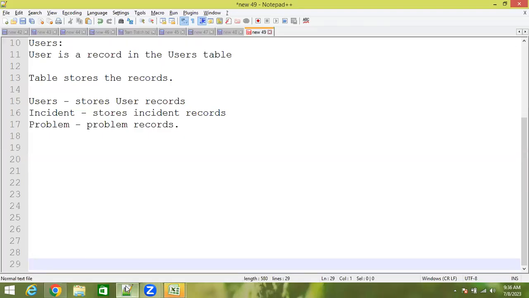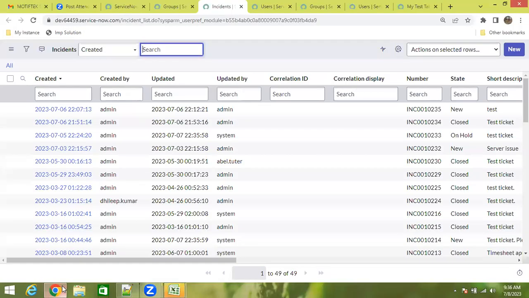So the fields, do we have to create them, or are they default? For these users, groups, and incidents, whatever tables are given by ServiceNow, the fields are already present. You need not create the fields, but you can also create new fields on those tables.